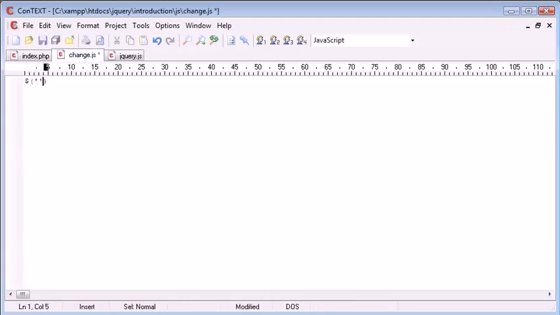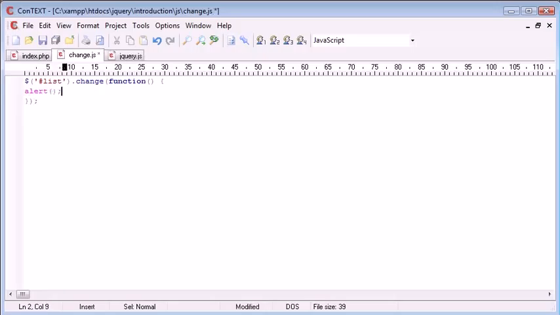So let's go ahead and reference the list. That would be hash list. Now we need to create the event handler, and this is change. So it's the $ sign inside brackets. We textually refer to this list using a hash. Then we say dot change, and we have parentheses here and then a semicolon. Inside of here we need to create a function with our block, and we can start writing our code in here.